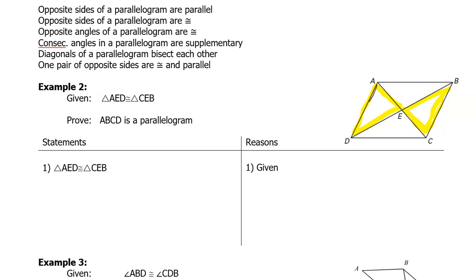Now let's think about which proof reason we are going to try and use for this. Well, I have diagonals. Normally, if diagonals are drawn in the diagram, then you're going to want to try and use them. So if you see diagonals are drawn, try using them. Okay, so how would we use these? Well, we would need to be able to know that they're bisecting each other, right? So we would need to know that AE is congruent to EC.